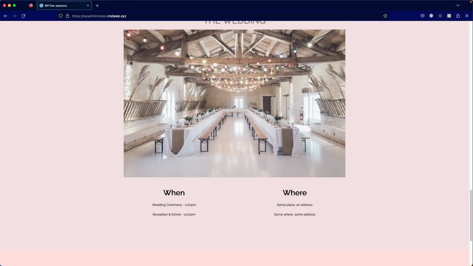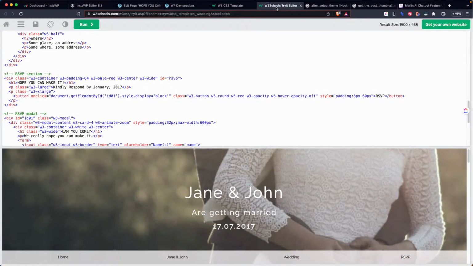Now what else can we do? The other thing we can do is add the menu, because you see that here there is a menu, but when we go to our website, that's not there, which makes our website hard to navigate. So what can we do in this case? We have to know how to add the menu, and the way we are going to do it is not really hard.